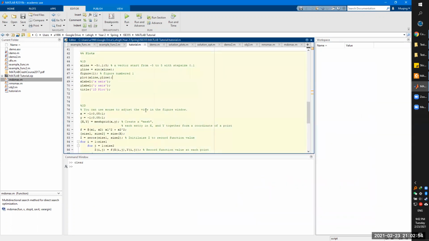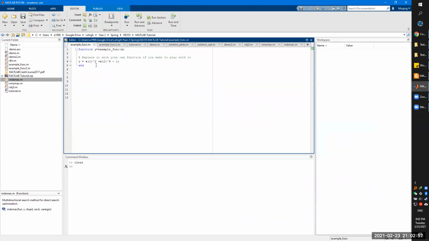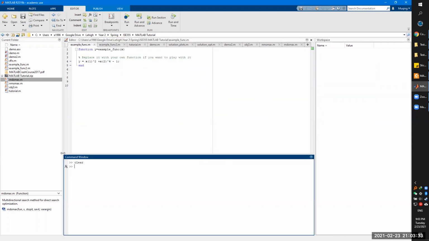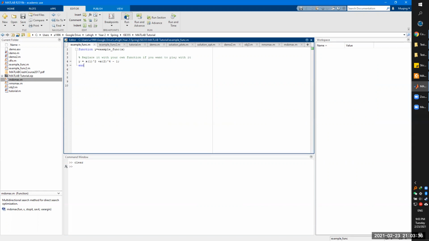One property of MATLAB is that a file like this starts with function, so the file itself is a function. If you have a function here, you do not want to call the function inside the same script immediately. That is simply not recommended in MATLAB. If you want to call this function, you start a new script and call it, or you type the function in the command line.